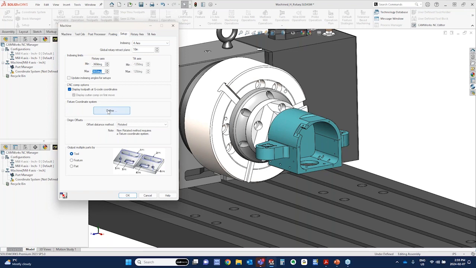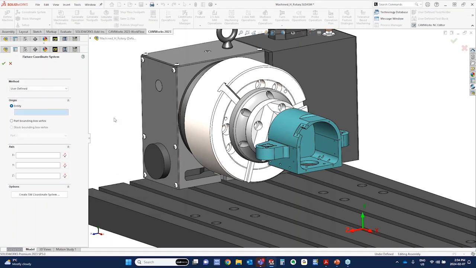And then the next important thing that we want to set up is the fixture coordinate system. This is essentially where we're saying we want to use the coordinate system we just created in SolidWorks. So I'm going to click on define. And instead of using the user-defined option inside of CAMWorks, we are going to use the SolidWorks coordinate system.